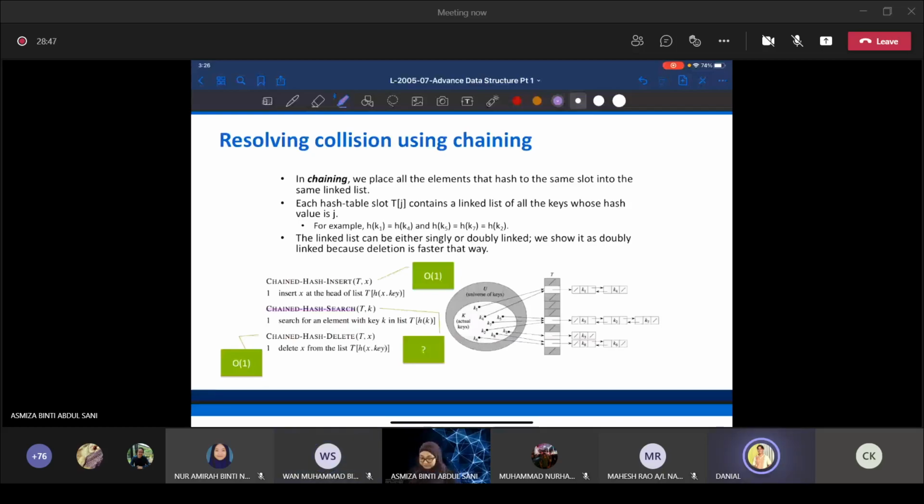Is it O of n? Yeah. Basically, the worst thing that could happen is when you have all your keys mapped into the same slot, and therefore the search would be order of n, which is the length of the linked list. Okay. All right.